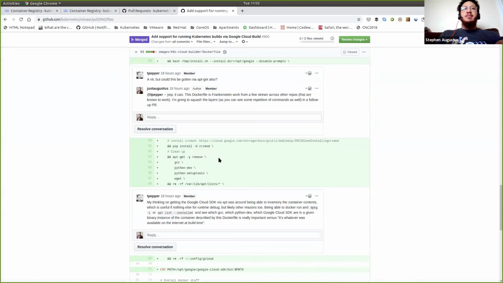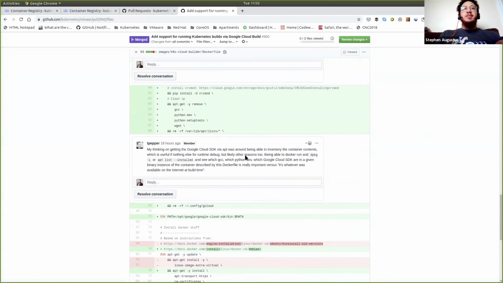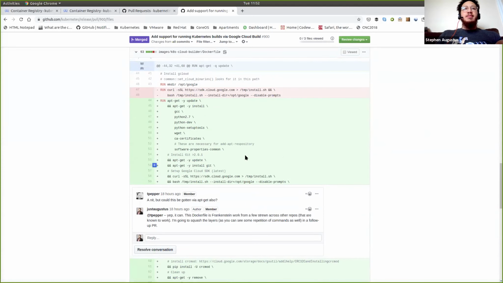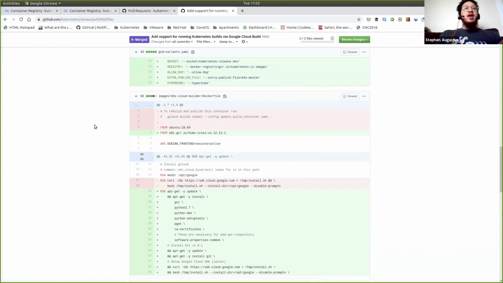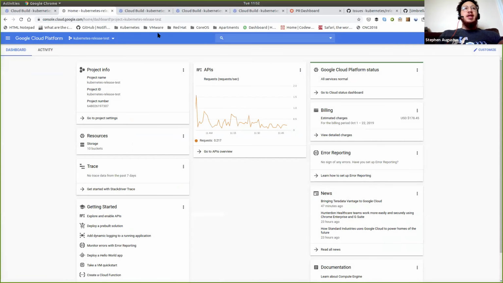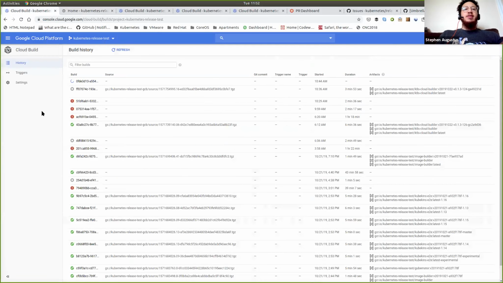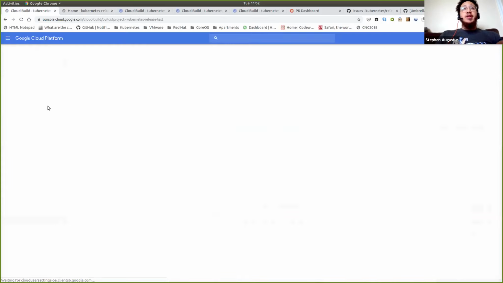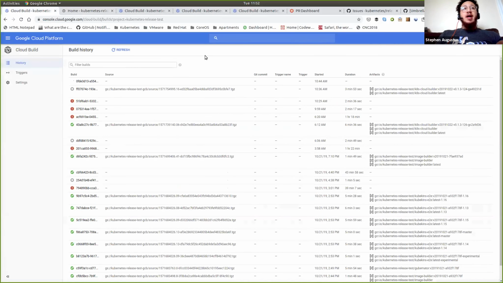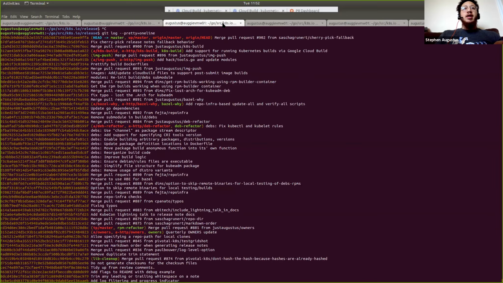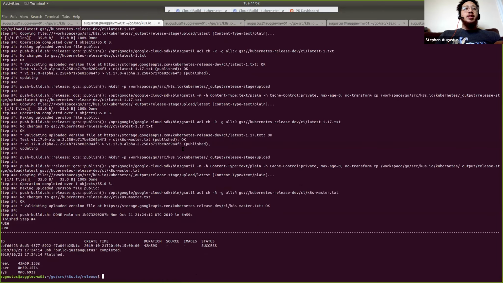So you can see there are quite a bit of additions to this Docker file to add gcloud, to add Docker, and to update some of the Python dependencies. So I'm probably going to have to go back and poke at that a little bit today to try to find a resolution. This build I'm pretty sure will fail. I ran a build immediately prior using the new image, and I got this.